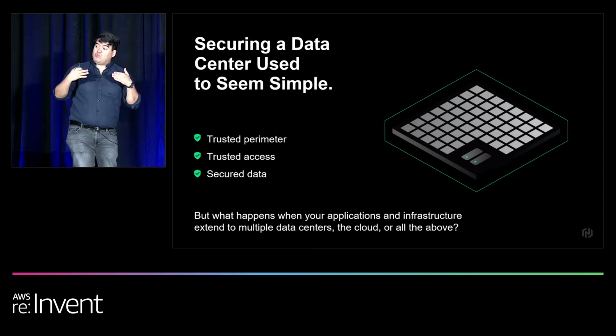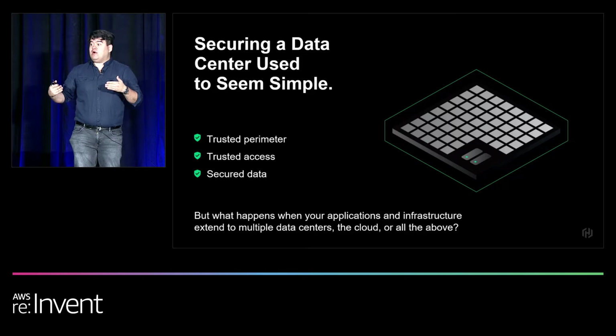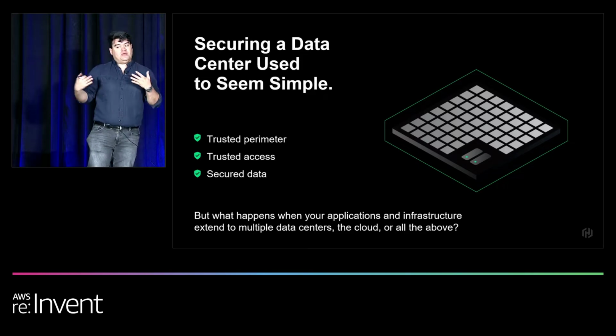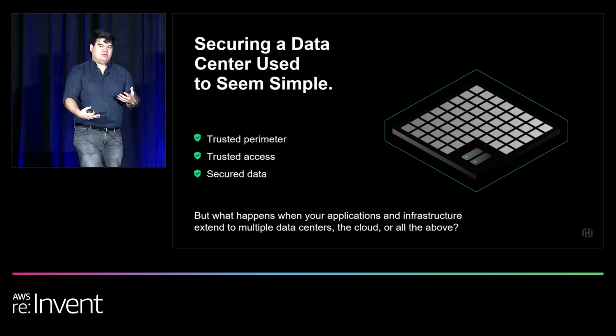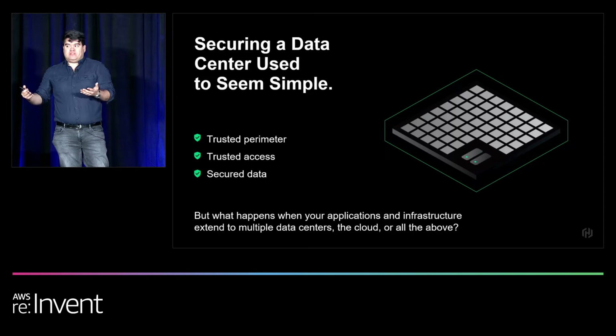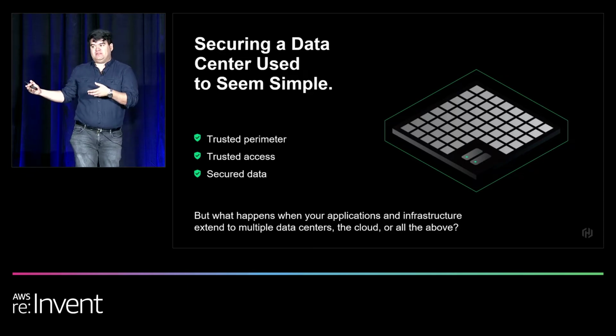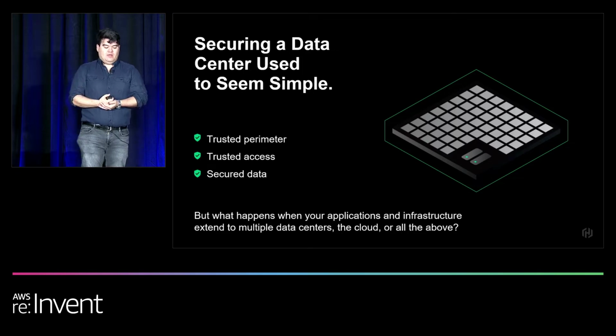The barriers there are very well defined. Trusted access, because I know where the barriers are, I know where the entrance points are, and thus I can verify that you have access to that information, whether it's physically, over the network, et cetera. And as a consequence, I know where the data is going to go, so it is at least seemingly easier to secure that data both in flight and at rest.